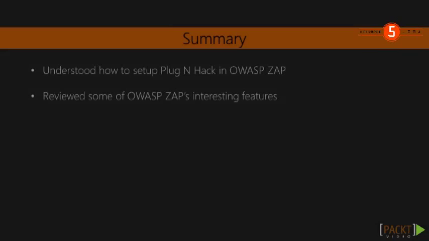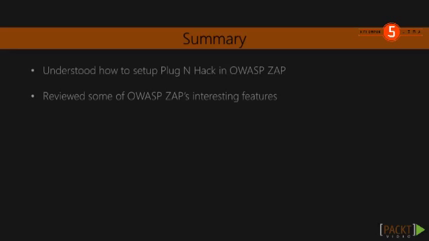In this video, we've understood how to set up plug and hack in OWASP. We configured it with a browser, changing the proxy so that it could listen properly. And this is great if we want to do what I call a semi-manual sort of scan of a web application, because you're basically getting alerts from the program from what you're interacting with, but you can also test it by yourself manually without having to use scripts that are pre-made for general applications. So you can do it in your own way but still get alerts, which I think is a fairly interesting concept.